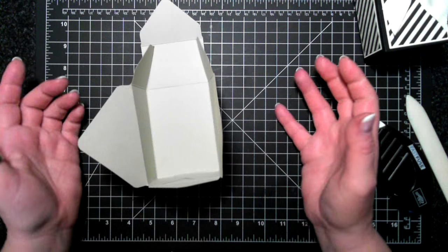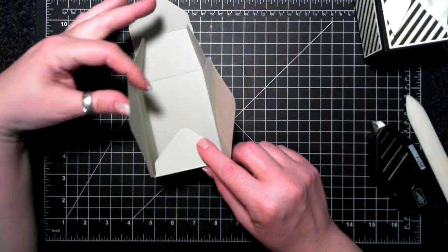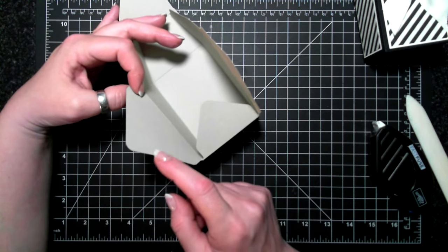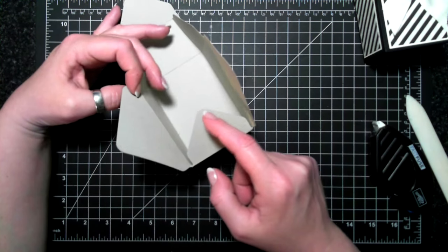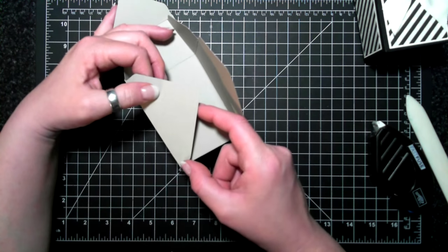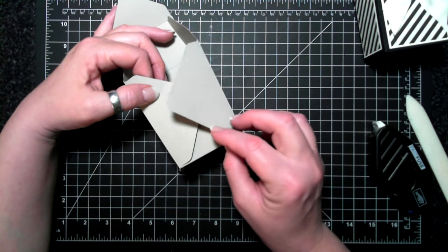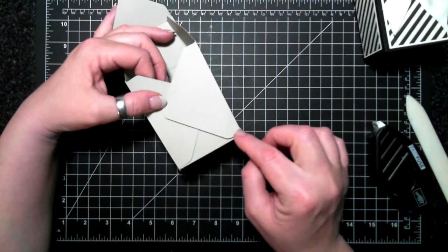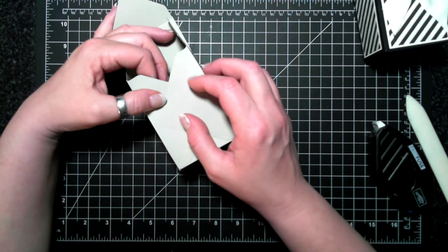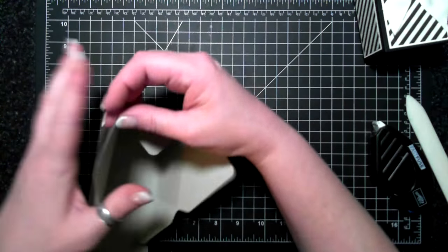Okay, so this piece is going to go in first. This piece is going to go in second. So you can see if I put adhesive just along this side, it's going to hit this piece, but I can only go about two-thirds. When this piece goes over top, I'm going to go the full half and then almost a third, almost a half actually, if it was square. So that's what I'm going to do.